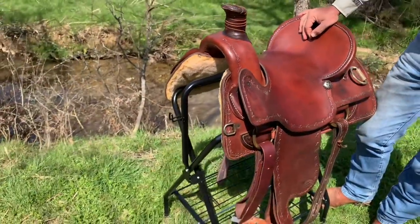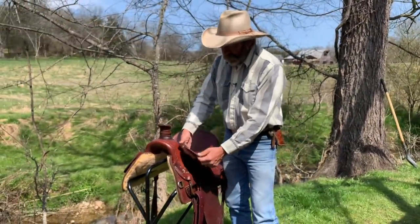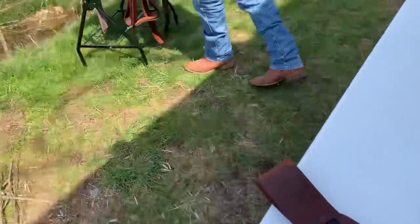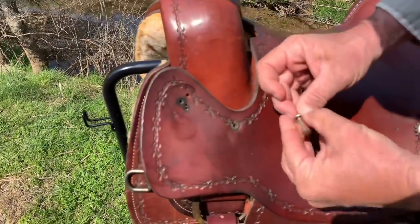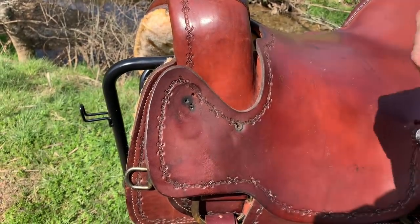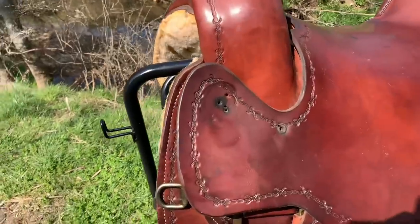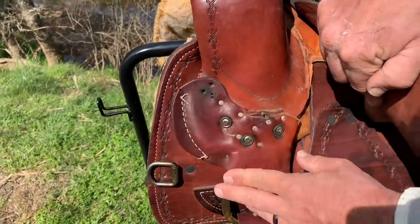Before we go, when I took this apart and removed this screw, I want to share a little piece of info: if you ever have to replace the screws that are in here — they're like a cupped washer — that's not a specialty saddle item. I've had to replace them before and you can just buy those at a hardware store: Ace Hardware, Lowe's, or Home Depot. You don't have to go fretting around trying to find specialty saddle hardware.